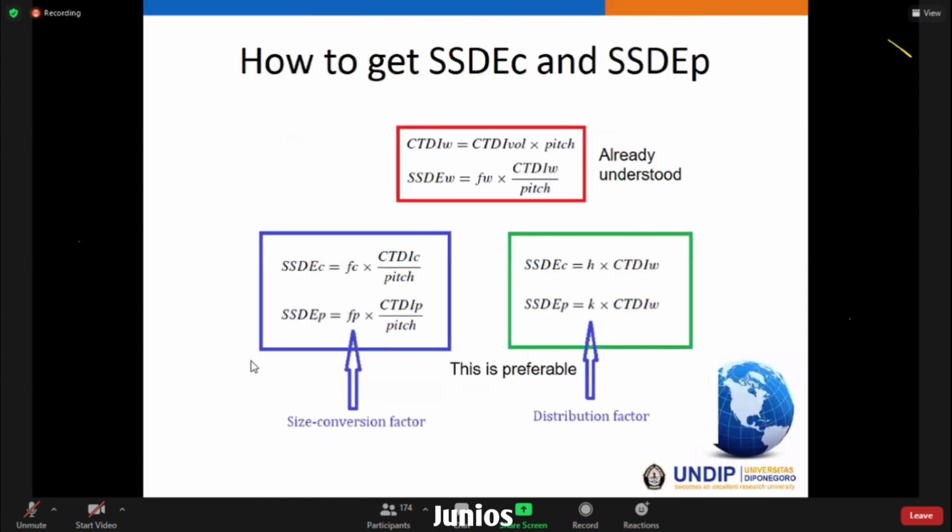And this is the equation we found from our research. The SSDE proposed by the AAPM is only for the average dose of the patient with various diameters. However, the AAPM does not consider the distribution within the patient. And this is the equation to get the distribution within the patient.